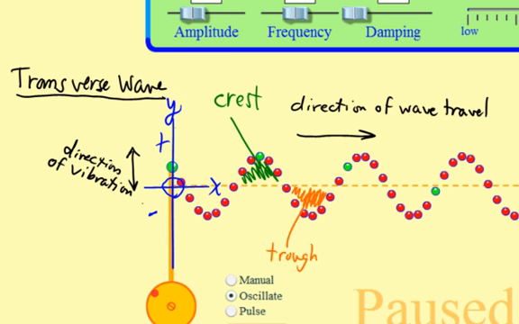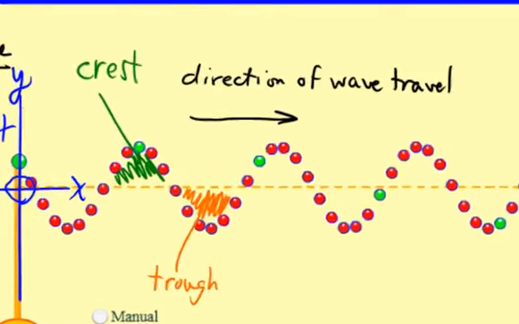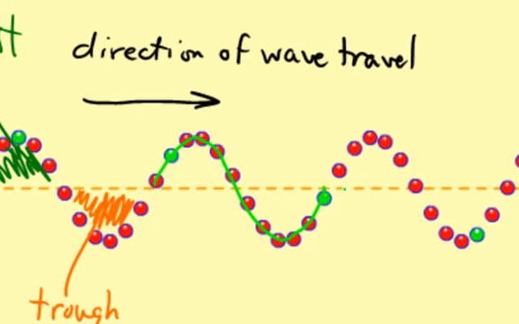There are some important distances in this particular wave. There is a distance that is parallel to the x-axis. You can see that the wave repeats. This is a periodic wave, and so we'll talk about the distance of one complete cycle of the wave. First of all, let me label a complete cycle. So there's one complete cycle of the wave, and the distance along the x-axis from the beginning of a crest to the beginning of the crest of the next adjacent wave we call the wavelength.